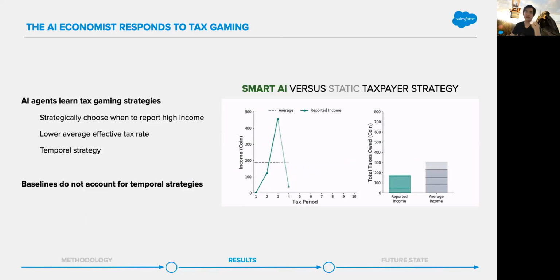And what's important is that all the baselines and a lot of the classic economic literature don't actually account for these kinds of temporal strategies, because again, in a SAS model, the economy is stationary. Agents would always do the same. So you don't have that richness of strategic behavior that can appear in our setting. And what's encouraging about this is that our social planner, our government model, can actually do well, even though these agents can be strategic. And this is really encouraging.